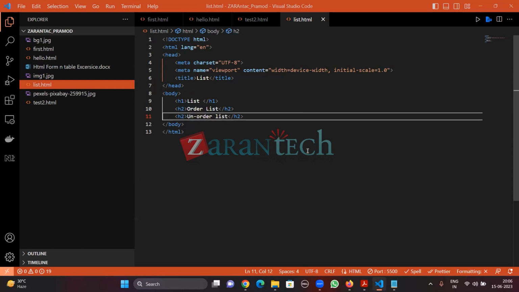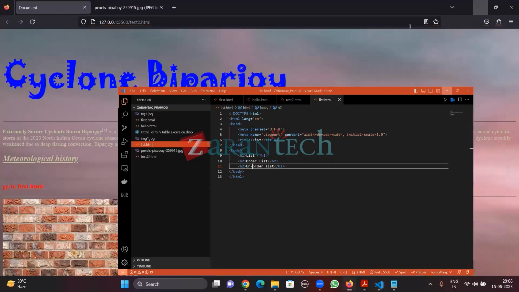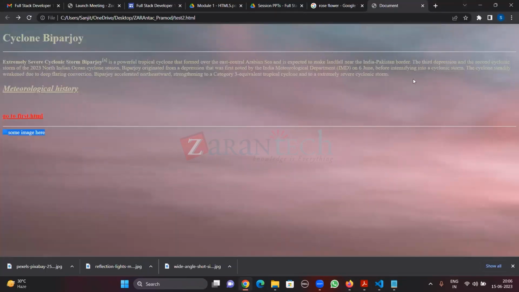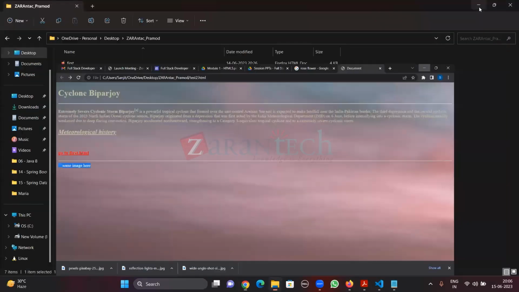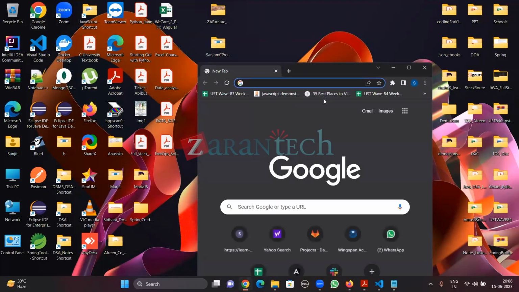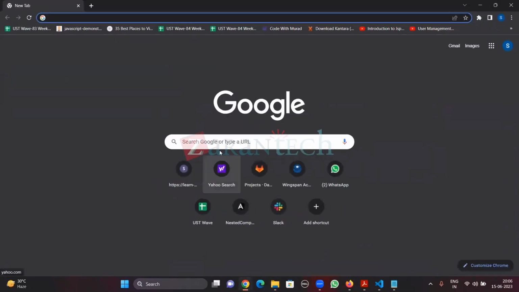Internal link means, like Wikipedia. Have you gone through Wikipedia, right? Mostly. In Wikipedia they have mostly internal links, not external. You can search anything here.